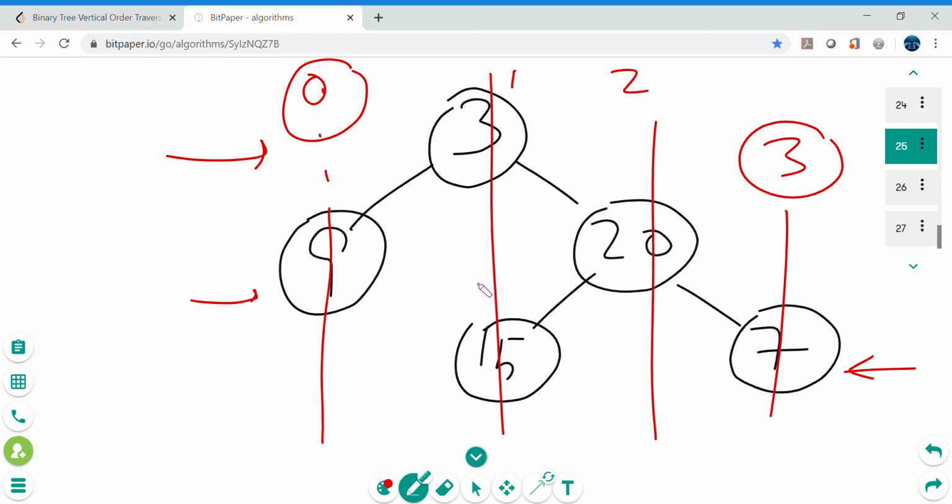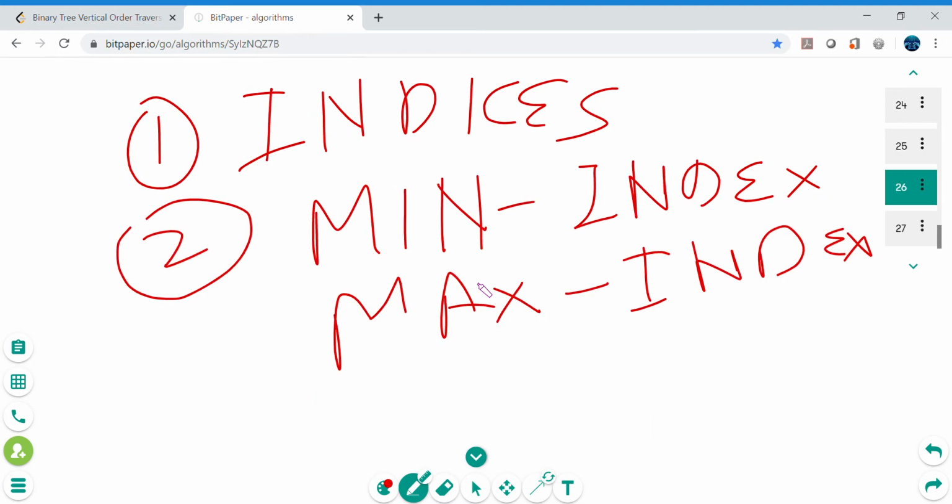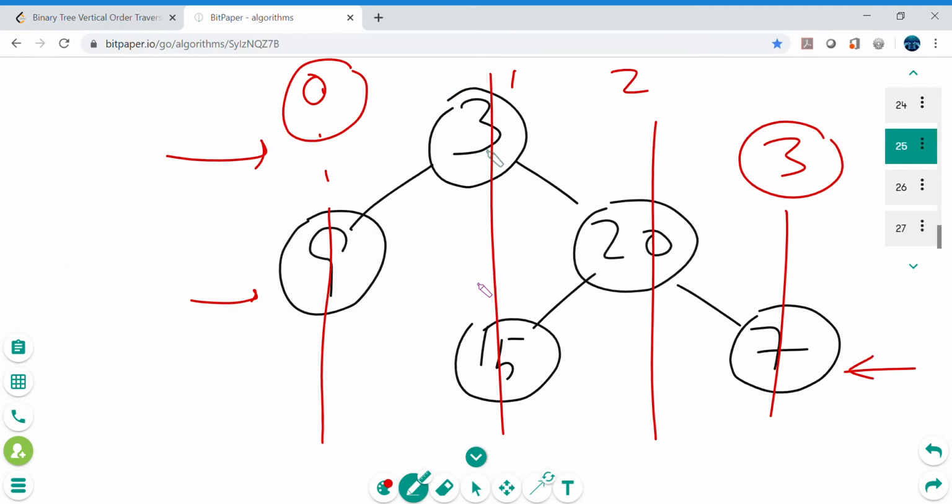Whenever we traverse each and every node, we can maintain our min index and max index, right? The second observation was min index and max index. For every node, we can say, okay, what will be the minimum?